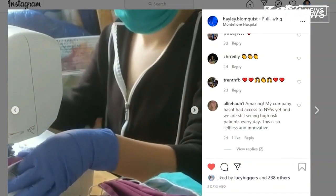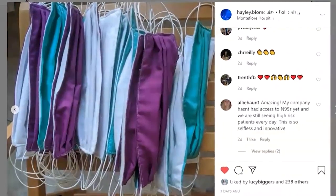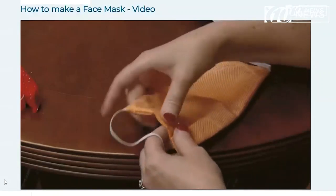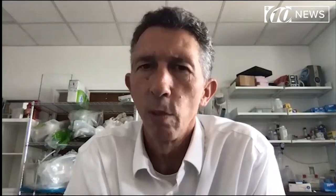People who are sewing homemade masks are including inserts for filters to help keep the airborne virus from spreading to other people. So what type of filters should you use? Researchers are testing just about every material they can think of — coffee filters, filter material labeled as such, vacuum cleaner bags, and anti-allergen pillowcases.